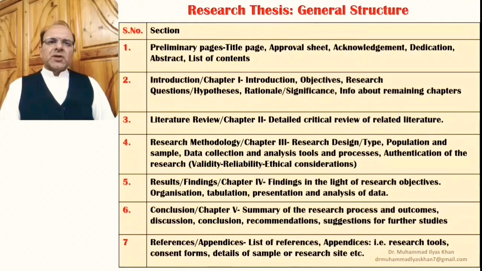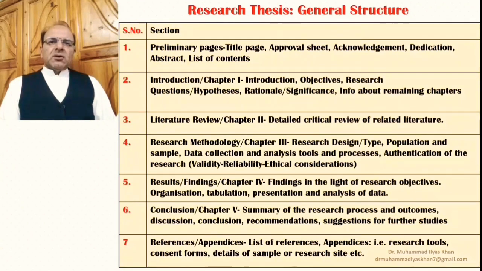The literature review generally is arranged in line with the research objectives, and most of the themes and the sub-themes relevant to the topic and to the research objectives or questions are covered in this particular chapter. So generally chapter 2 is perhaps the most comprehensive and the longest chapter in the thesis.